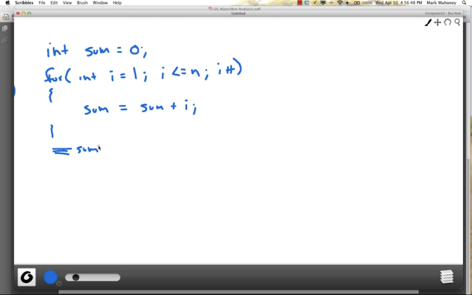Now this is a big O of n algorithm, because the amount of work really depends on the size of n. Okay. Also, this code is very simple and easy to understand. It's easy to debug. However, there's another way to solve this problem. Okay, let's look at the numbers maybe 1 through 8.